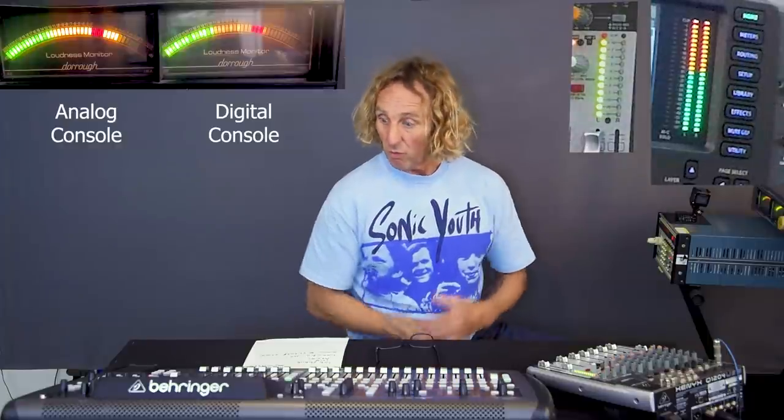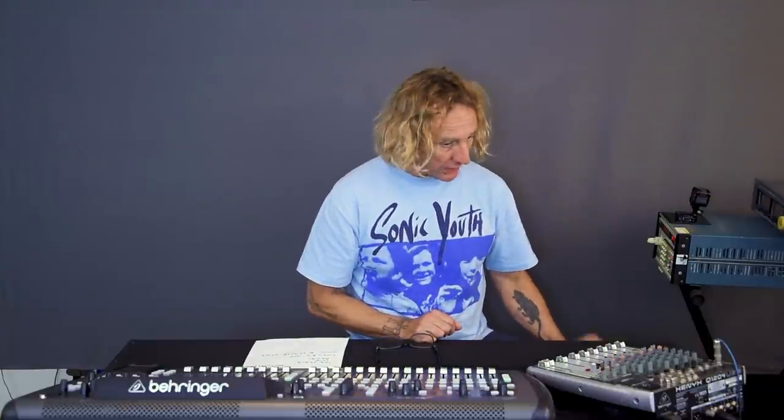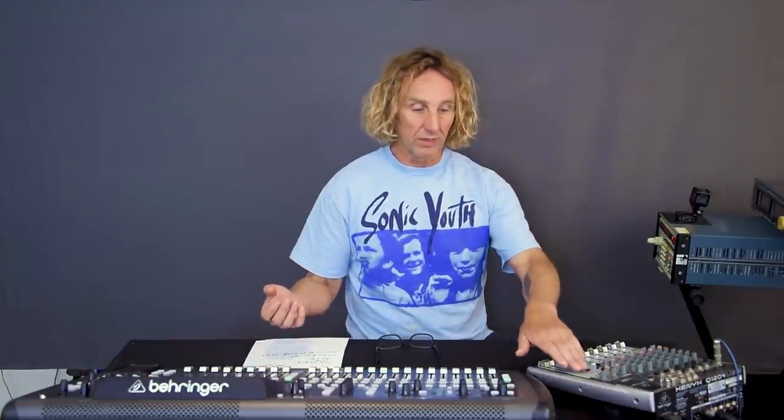Cool. So let's summarize really quick. The 0 dB point on an analog console corresponds to the minus 18 part of the metering on the digital console. Those do line up. When those are lined up, the X32 puts out 6 dB less output than the analog console, so it's lower. So you'd actually have to push this 6 dB harder. If you want to run it the same as an analog console, or you're switching over, you're going to run this at minus 12, and you'd run this around zero.